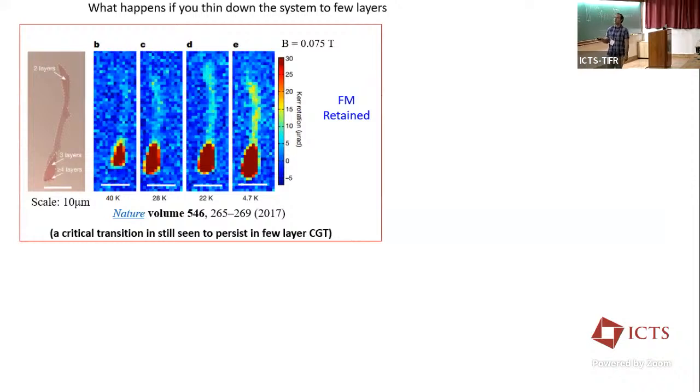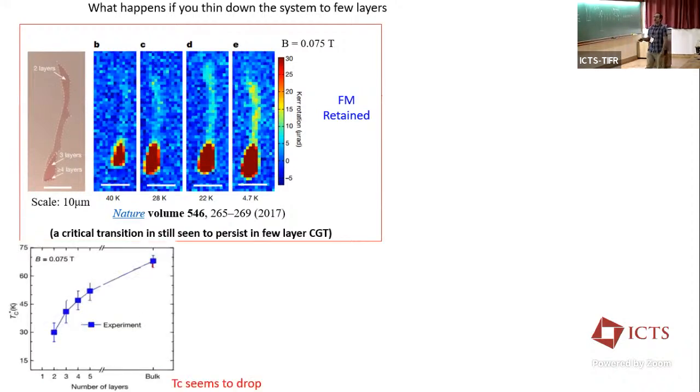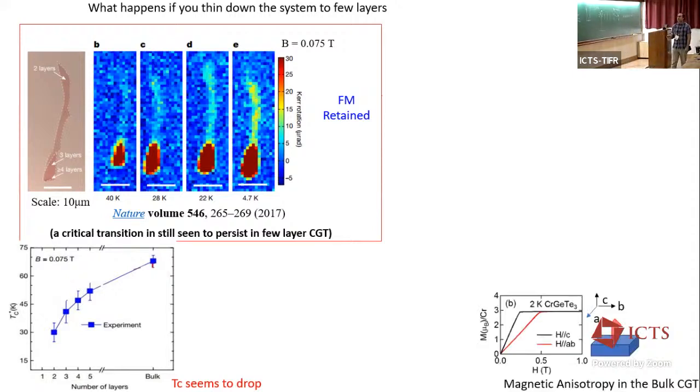But as you walk along this, this is at around 40 Kelvin, you can see that there is a proper ferromagnetic Kerr signal coming from this thicker layer. But if you look at the transition, it gets weaker as you go to the thinner layers. And you also see that there is a shift in the transition temperature. So it is found that the magnetism does get slightly weaker as you go to thinner layers, and there is also a slight shift in the ferromagnetic transition temperature as you lower the thickness of the sample.